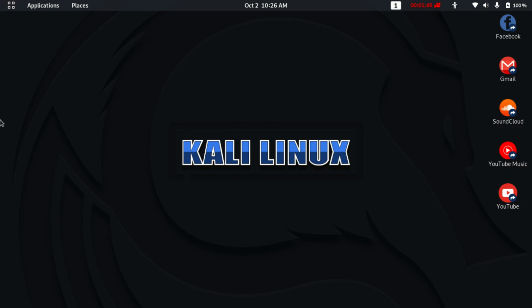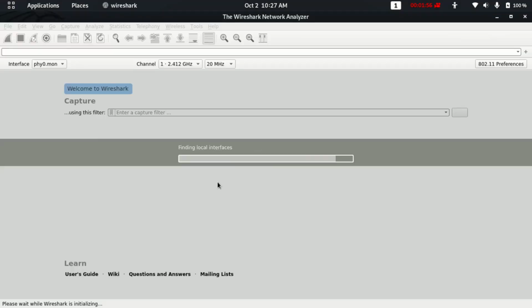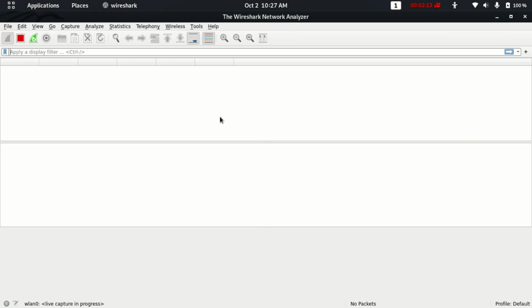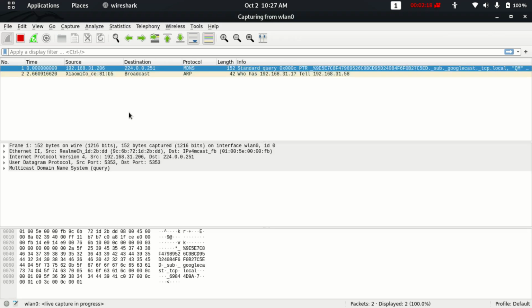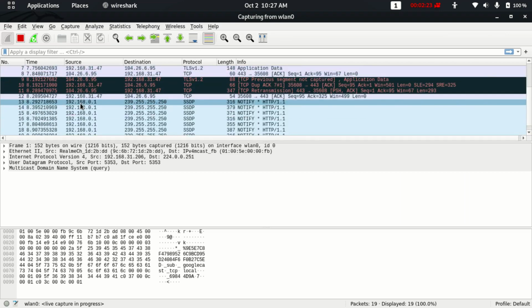And I am going to use Wireshark for capturing the traffic. I'll go into the WLAN 0 interface, and you can already see there are some spikes here, which denote that some traffic is going in or out of our computer. The moment I start capturing, you can see this viewport getting filled with all sorts of random traffic.